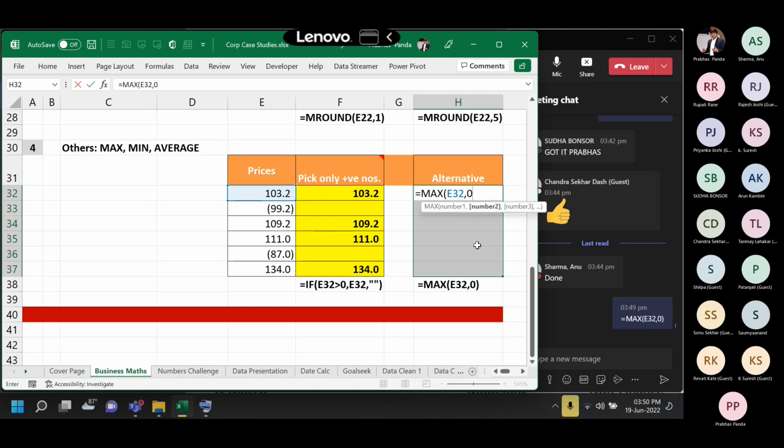Yes. Now the moment we go for bracket close, if the value goes down to a negative value like 99.2 negative, between that and zero, which is more? Zero would be more, definitely. So that is automatically taken care of by the formula. I'm not going to define a separate formula for this, like what we did for the if formula. Okay, so that makes my job easier, and we got the answer. Got it, thank you. You're welcome.